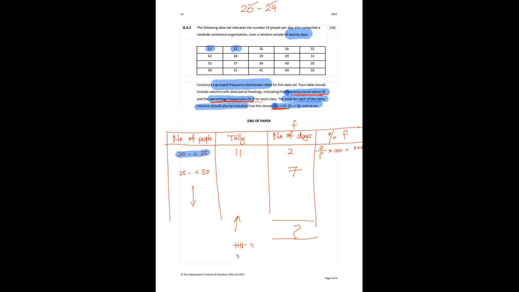Okay, so they asked you also to sum up. Please don't forget that they want totals for each of the latter columns. So once you're done, make sure you calculate the total for those last 2 columns as well. All right, so that is it in terms of the assignment. Are there any questions in terms of question 4 that we just looked at?